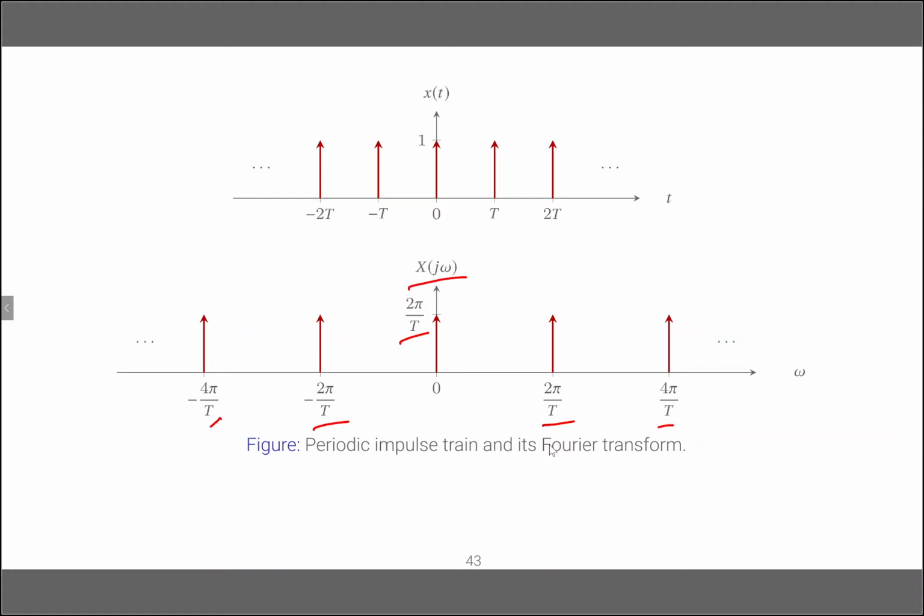Okay, so what we did today were some examples of Fourier transform computation, and we saw once again that when the time domain signal is real and even, the Fourier transform is real and even. Otherwise the Fourier transform is complex, and we have to plot the magnitude and the phase. Then we saw that when the time domain signal shrinks in duration, the frequency domain signal expands in frequency, and vice versa.